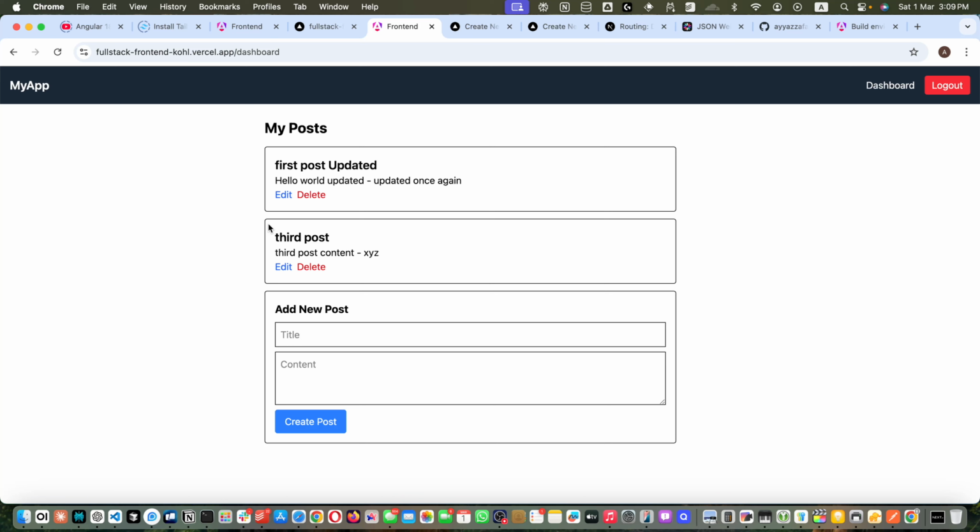You might also consider improvements using refresh token or extending the JWT expiration for a better user experience, adding loading indicators in the UI during HTTP calls, more sophisticated error handling on both client and server, using Angular's reactive forms for more control, or adding form validation feedback. Implementing role-based access control if needed, for example, admin versus regular user. Adding unit and integration tests for both front-end and back-end logic. So these are the things that you might consider for improvements.